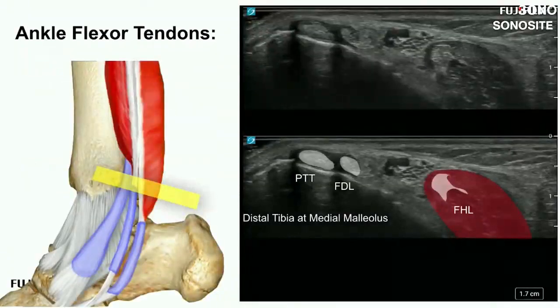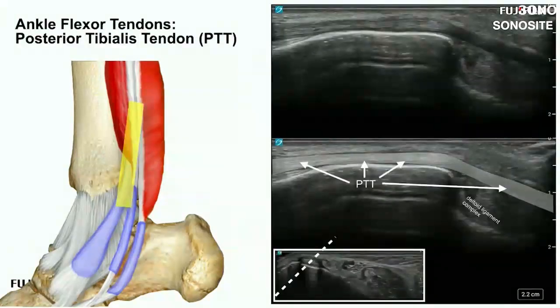So here we have that slice that I mentioned, starting at the malleolar level. So medial malleolus, we see the posterior tibialis tendon, flexor digitorum longus, and then we're not going to focus on these other guys. They're not a part of the tendons, but here is the musculotendinous portion of your flexor hallucis longus right here. We're going to work our way to long axis of each of these structures, and you can see the reference of that same axial slice, or that same transverse slice, down here.